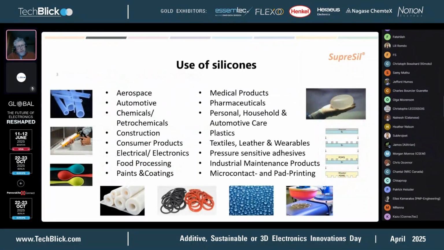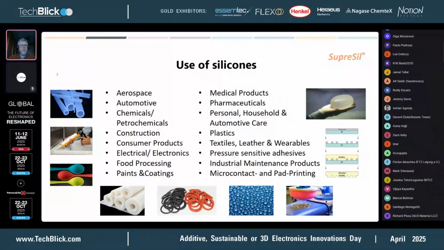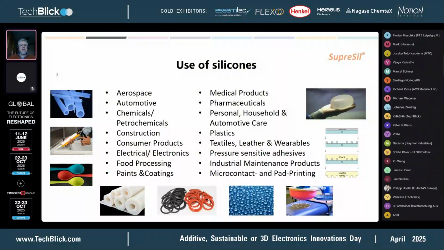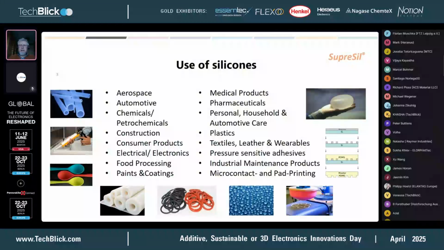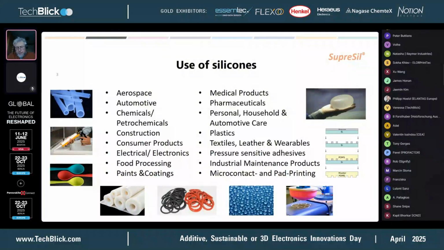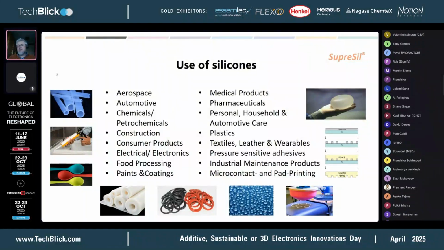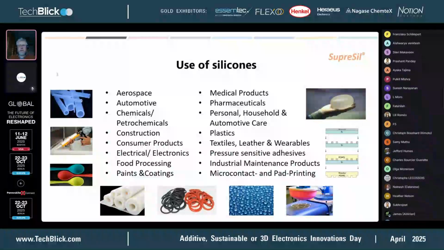So for most of you, you've been in contact with silicones. Obviously, you know them from your classic bathroom seals. So they're used widely in the construction industry. You know them from cooking utensils. You know them from medical implants. For the academic people, in the labs they work with PDMS to make stamps and imprint very fine structures. So it's a very wide use that silicones are spread over.